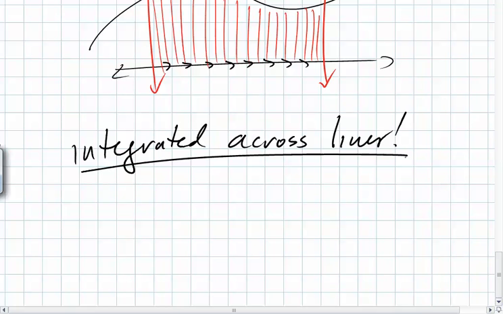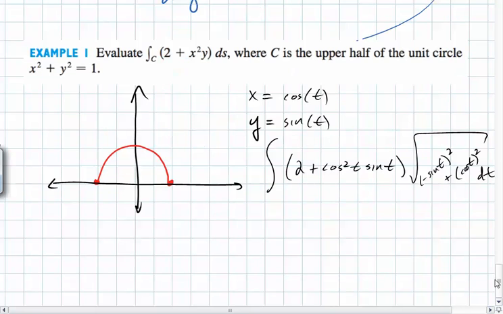We've integrated from like 0 to 1 on the x-axis. We've integrated from 0 to 7 on the y-axis. We've integrated with certain bounds, but it's always been in straight lines. Do you have to integrate across straight lines? Are you limited to straight lines? No, you're not.